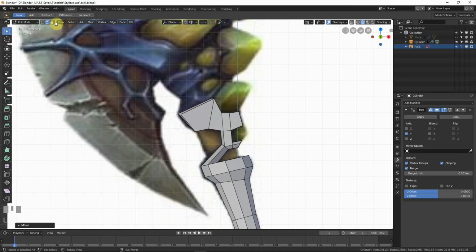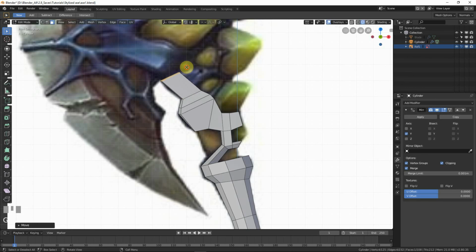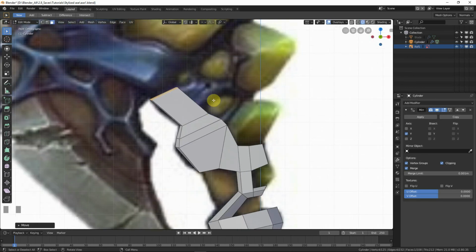And then we can take this face here, extrude it once, scale it in somewhat like that, extrude it again because we want this section here, and then extrude it up to get this piece like that. Okay, perfect.